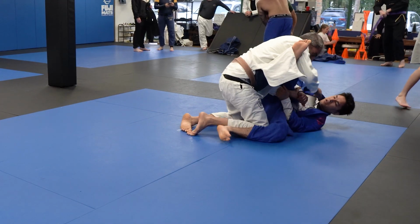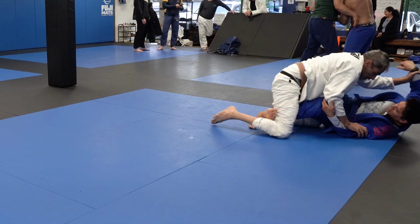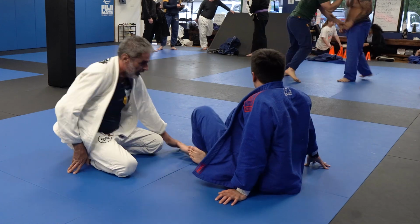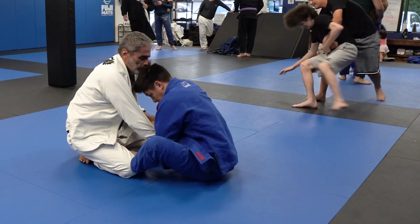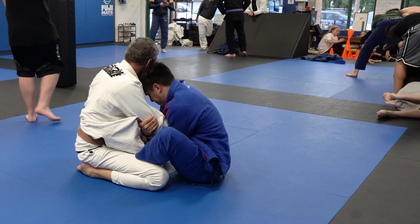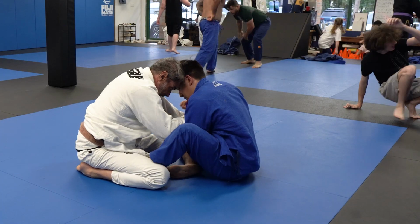So here, look, I'm trying to just slowly make an angle on his leg, flatten his thigh, and pass. He knew that. See, he made a little bit of space there. And now we're going to reset. Now, even here, we didn't reset officially from the position that we were in, which is my fault. I should remind my partner. Not that it's a big deal, but in my mind, I was already working towards something.